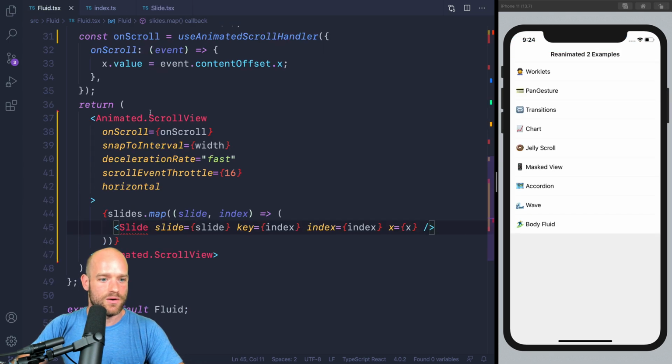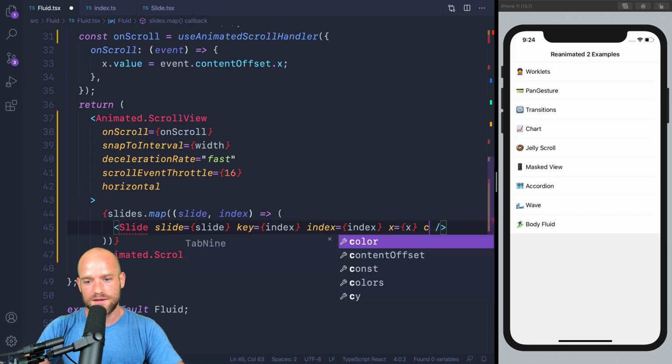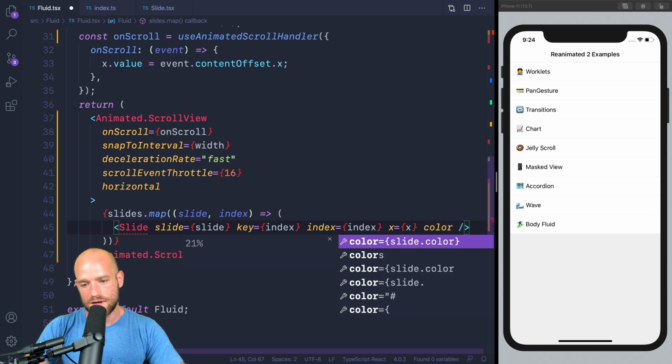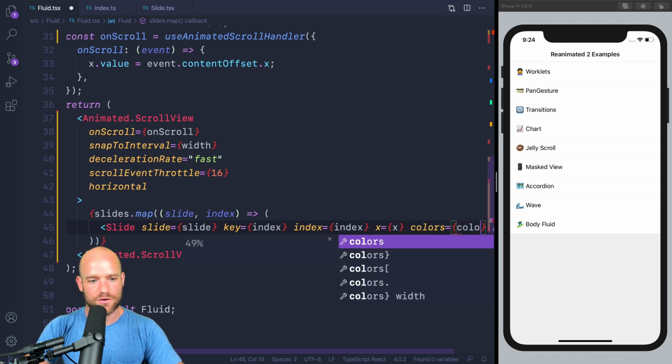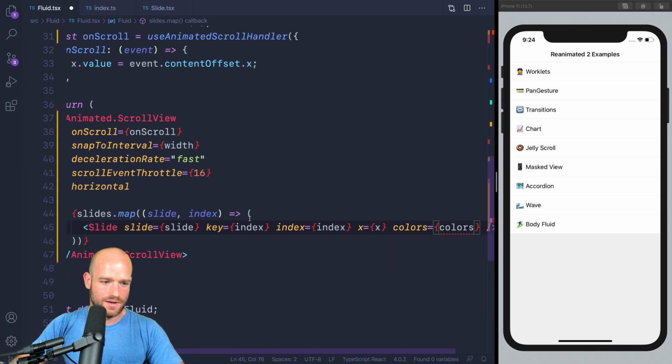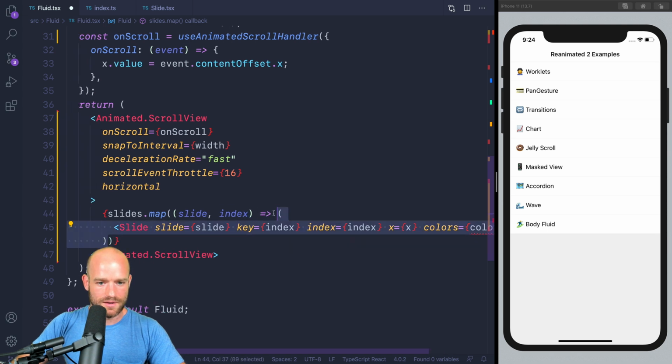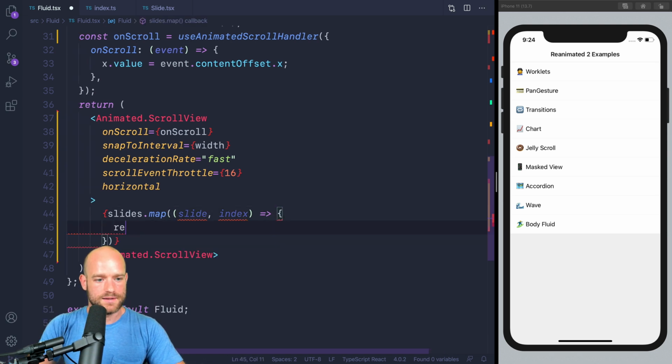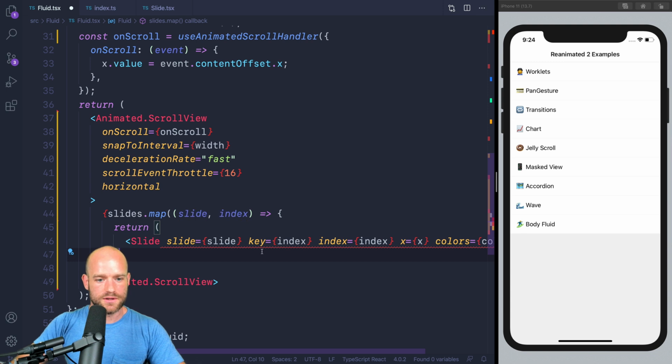And now let's create this tuple. So colors are colors. And so return colors.